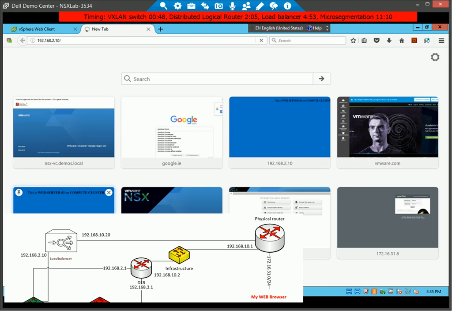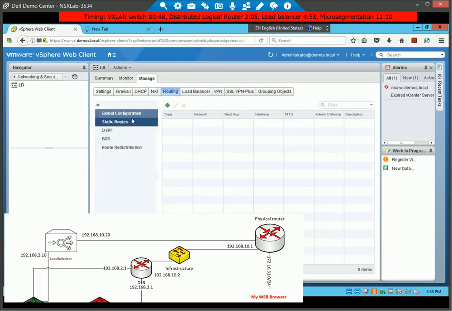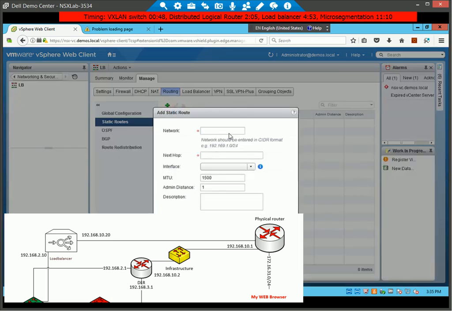We'll connect to the virtual server, and it didn't work because I didn't have a route back to the network where the client is.